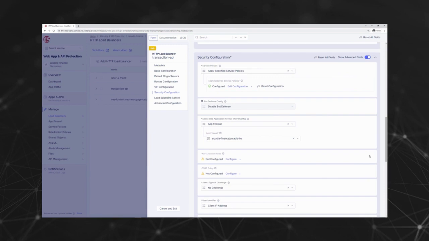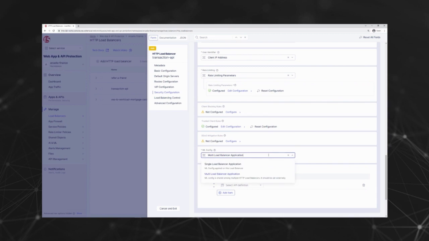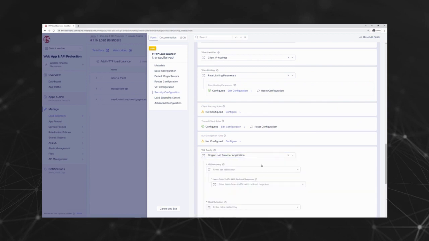The last but not least set of features I'd like to mention today is machine learning based features. Currently we have 3 of them: API discovery, DDoS detection, and malicious users detection. API discovery feature allows to automatically discover API or application structure and then download this information in the form of an open API file. DDoS detection uses machine learning to identify the good traffic baseline and then, based on this baseline, find the anomalies and report them so a user can take protective actions.